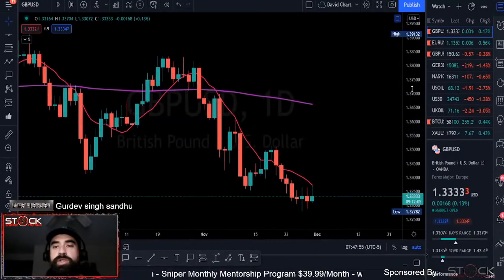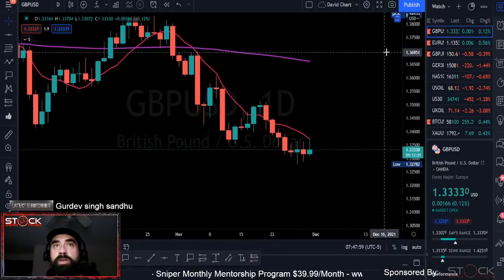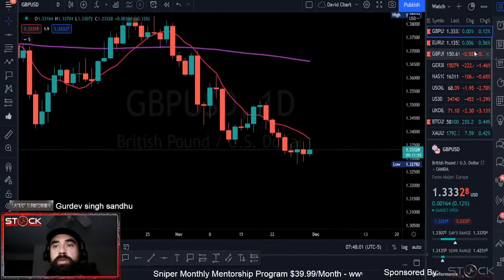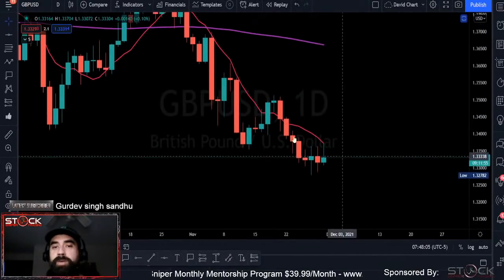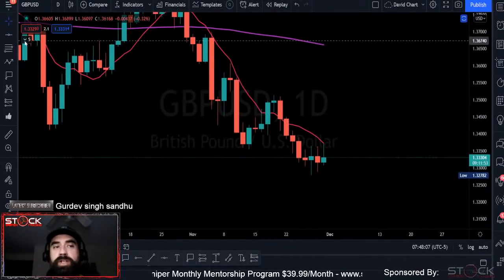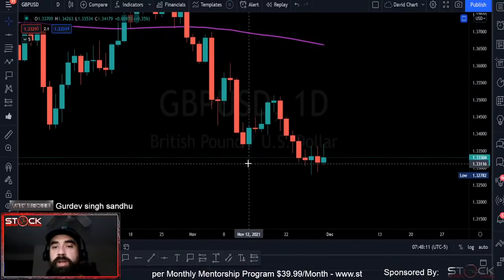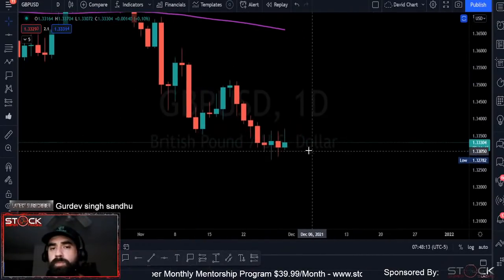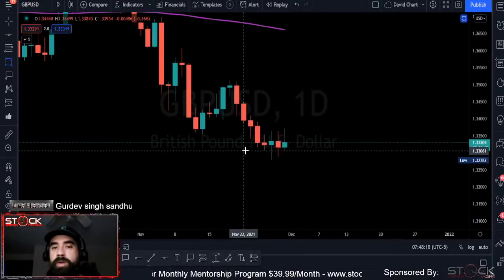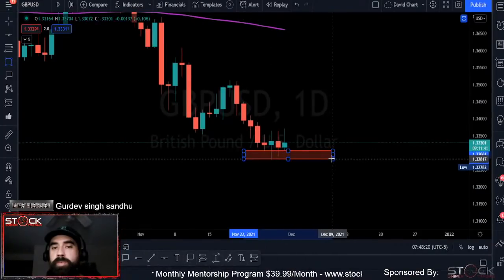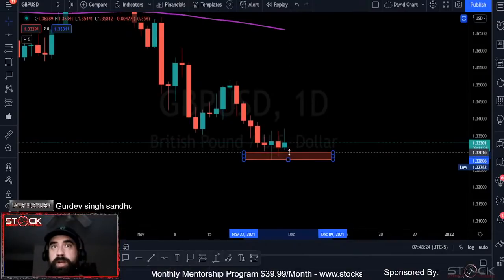So look at GU. GU is in an interesting spot. GBP is in a very interesting spot right now. Okay, you can see that we're under constant selling pressure on the daily. Just let me erase this 9 moving average right here because it does kind of get in the way. All right, a lot of resistance starting to form. Okay, but there's also a lot of support that we have formed right here. Price started making a little bit of an upward trend.